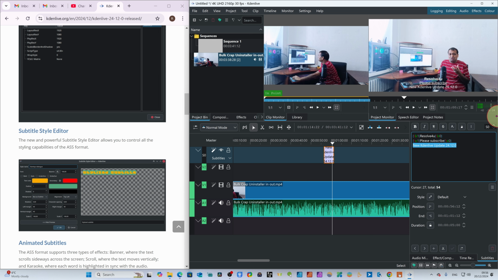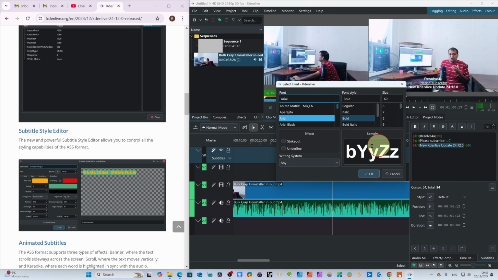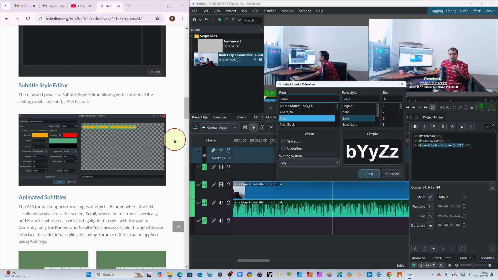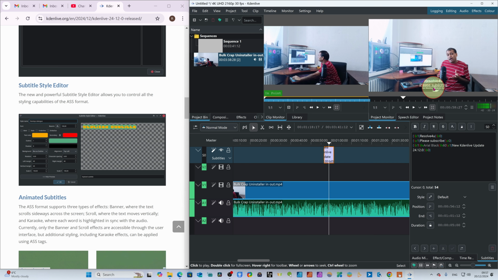You can add such type of new features in Kdenlive, and we can make it bold if you want to make it bold. Here from you can set position. You see set positions. Okay, I will not set. Now you see here from here you can add various type of stroke which affects here. You see effect, stroke, outline. You see I can change the font from here, and I want to strike out. You see strike out, it has appeared here. If you okay, it will be strike out. You see strike out, this effect has appeared here.